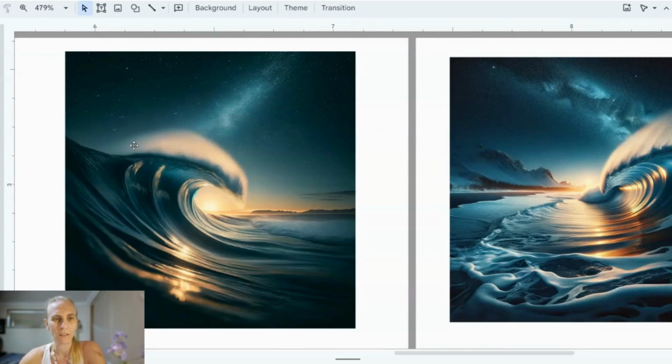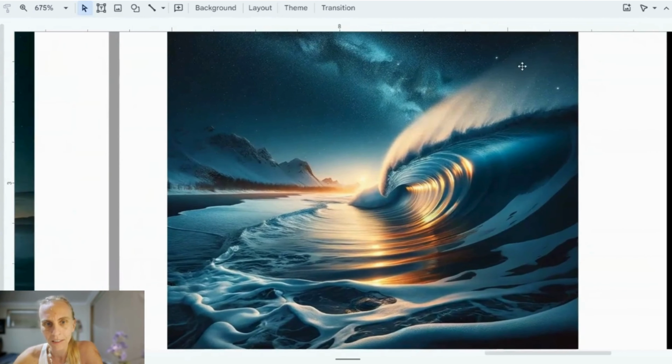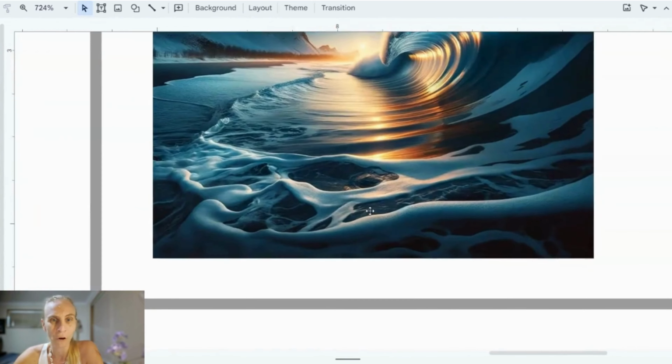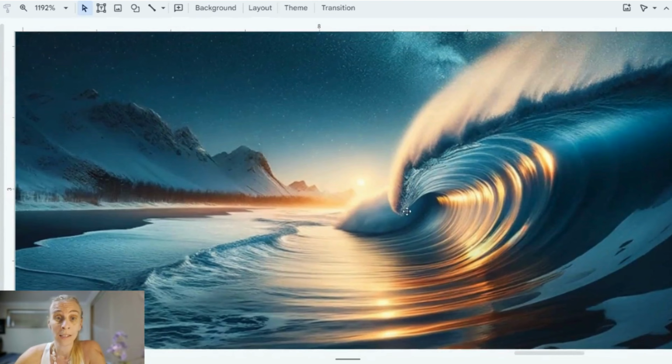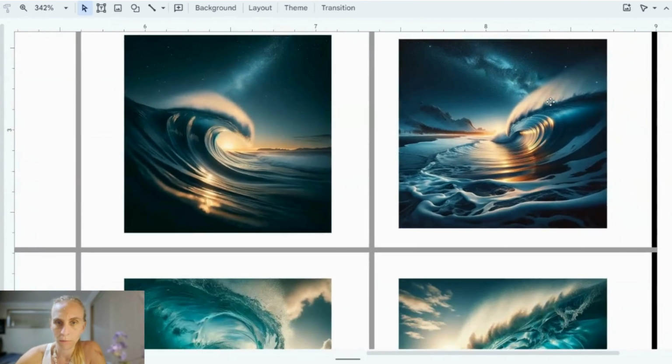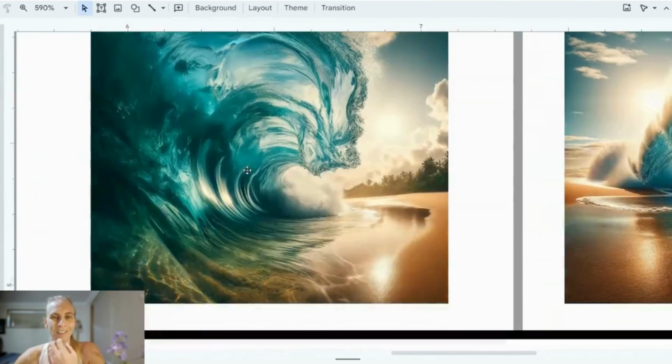You can see the wave. If you know much about waves, you'd look at that and go, that's a bit wonky. Whereas here, obviously, I can tell that that's not real, but the spray is very detailed, and that detail in the foam is amazing. So yeah, it's up to you if you would like to choose natural compared to vivid, but I think the vivid has a nice pop to it.